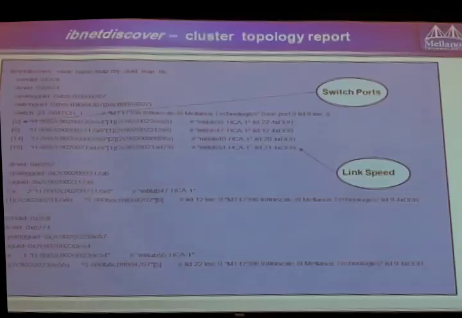If I had multiple switches, it would list every single switch. And then after all the switches, it starts listing all the HCAs and it shows their connections. So conversely, I have this MTI Lab 47. Its port 1 is connected to port 6. Here you can see it up here, 6, and MTI Lab 47. So it's the same connection. It'll basically list connections twice, one in relation to the switch and the other in relation to the HCA. Okay, so this is how you see your topology. When you build your cluster, you run this command and you can see your topology, to make sure everything's connected properly.